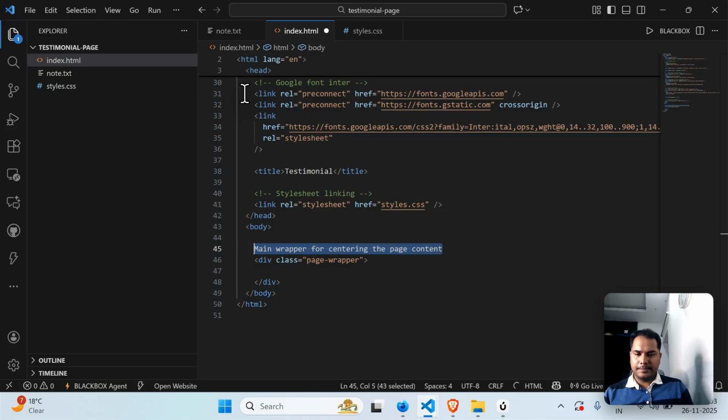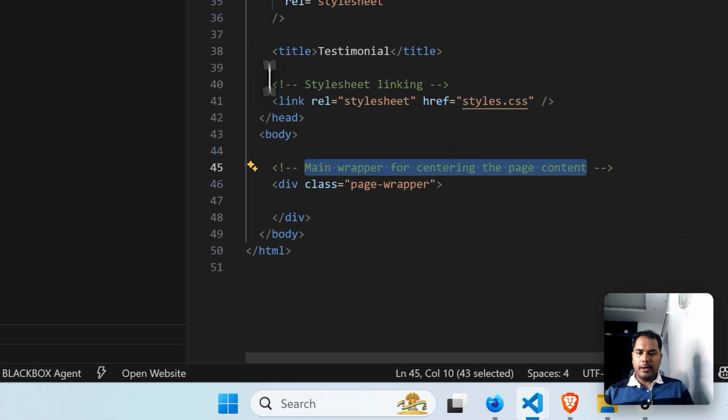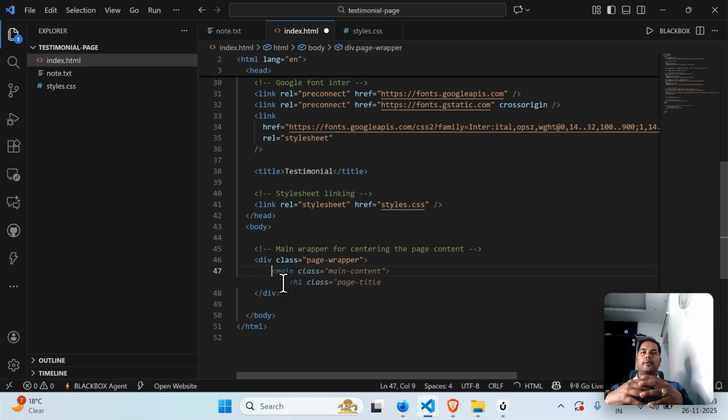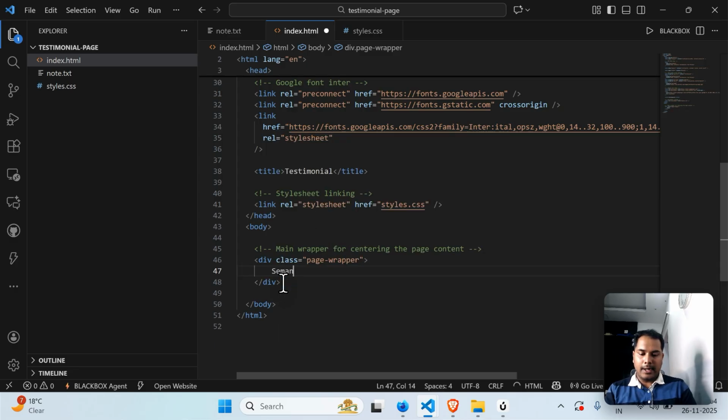Now after that, let's move to the next thing, and here we'll create another container for the semantic main element. For the semantic main element we'll create another wrapper.